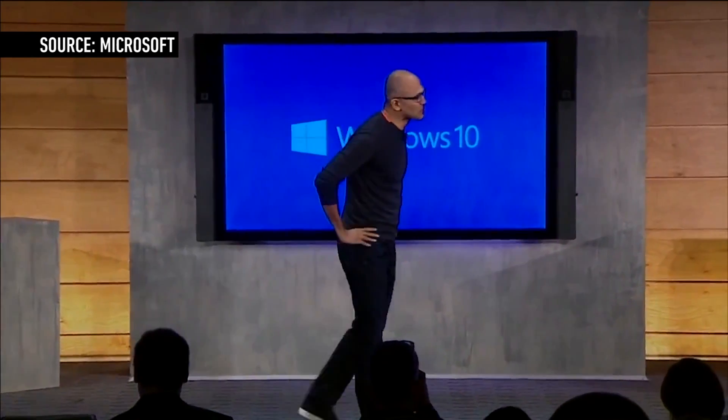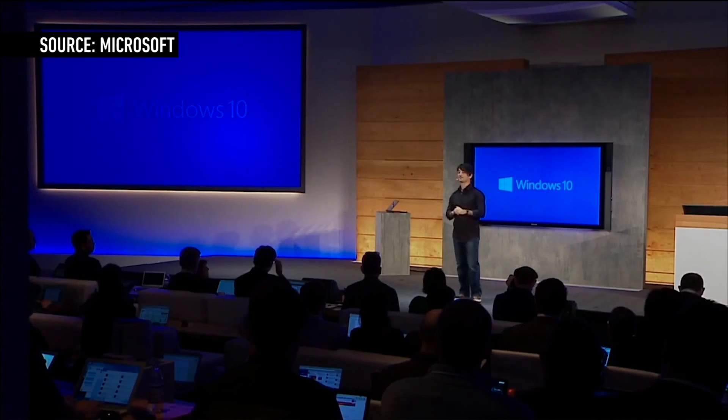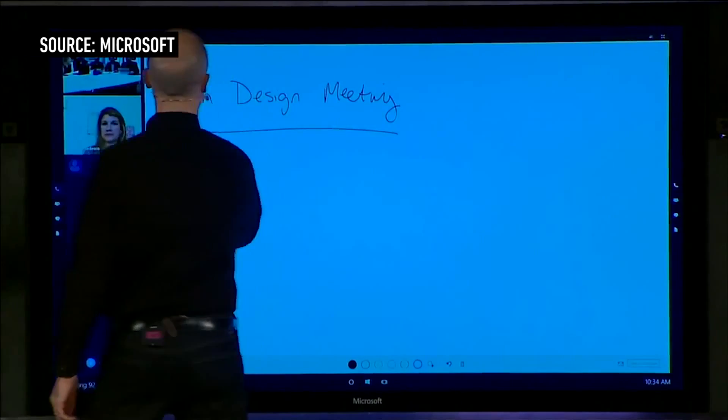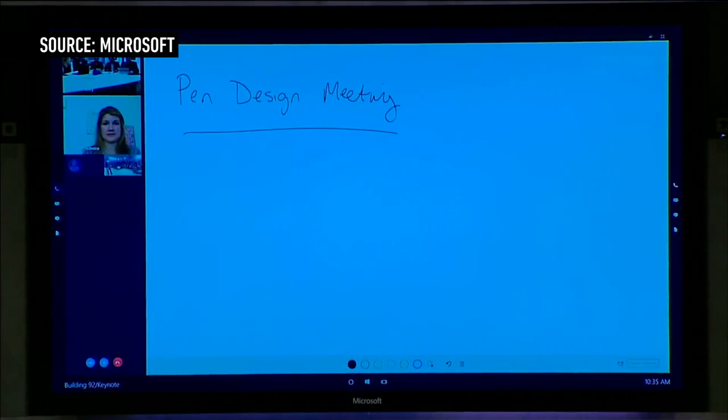So overall, what does all this mean for Microsoft? I think the most important thing, as cool as HoloLens was, is that Windows 10 is on the right track. They've simplified the UI, made it much easier to understand, and there's no longer this insanity of a million different versions of Windows on a million different devices. There's just one Windows — called Windows 10 — and you're going to be able to get it on your phone, tablet, laptop, and giant meeting room monitor. It's all Windows, and that's the way it always should have been, and that's coming later this year.